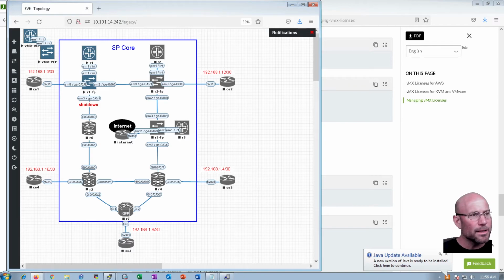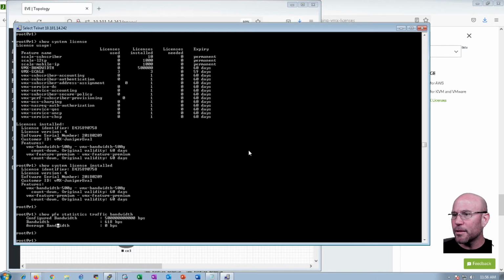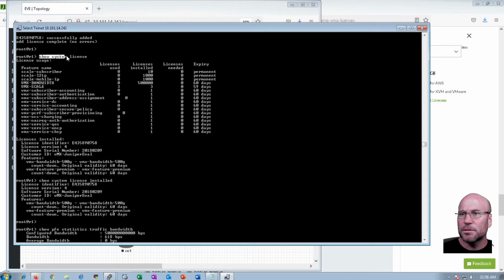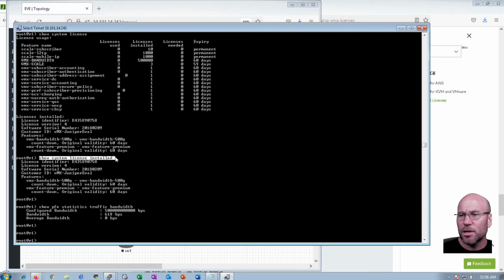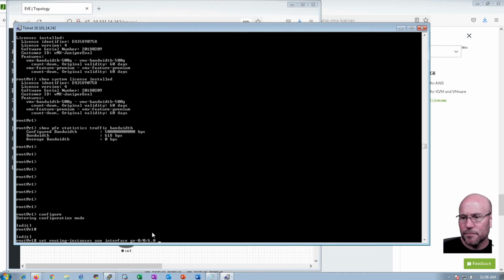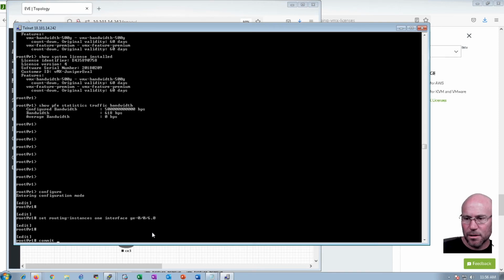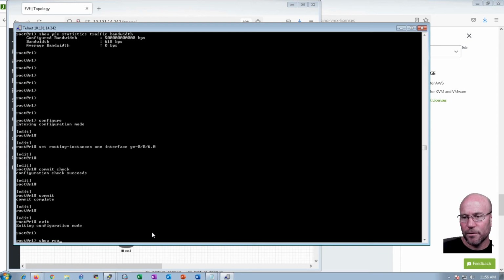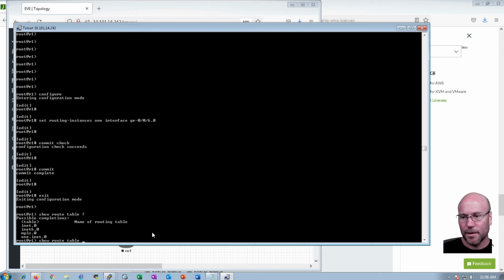Okay, so since we've got that license key and put it in there just right, let's go back over here and let's look at re-enabling that interface. You see a few commands here, by the way. Show system license, show system license installed, show packet forwarding engine statistics. It tells you you now have a certain amount of allowed bandwidth. And so let's go back into here now and enable that interface. Let's do a commit on that, commit check. All right, it's going to commit now. Now we have an IPv4 VRF route table. All right, if you do a question mark, you'll see that you have that now.